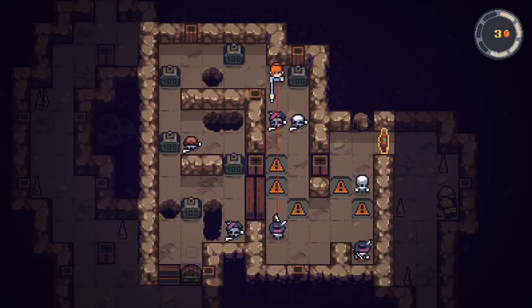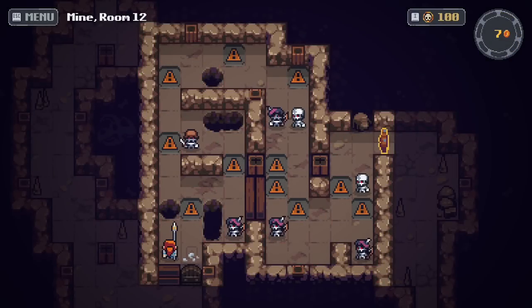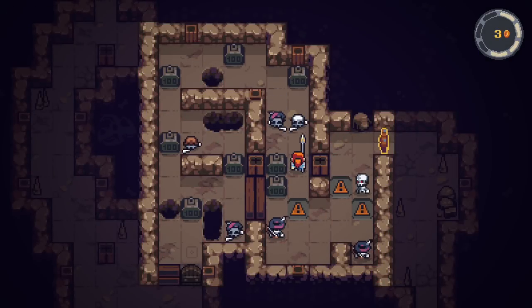Now I'm stuck. I didn't see that guy down there. So let's undo this. Go down. We're gonna skip this guy for now. I have to activate this one. And now I can turn this around and get this guy without the bowman down there attacking me. Oh, and my spear. I didn't notice the spear, man. I gotta have my spear facing this way, so when I leave, it's not stuck.